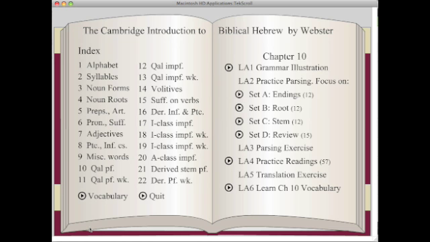I think you can see from this brief screencast how invaluable TekScroll is from the Cambridge Introduction to Biblical Hebrew by Brian Webster. I really don't think it's an overstatement to say that this software would be worth the cost of the book alone. I would gladly pay $39 for just the software, especially if I were learning the language all over again. This software is invaluable for acquisition of Biblical Hebrew.